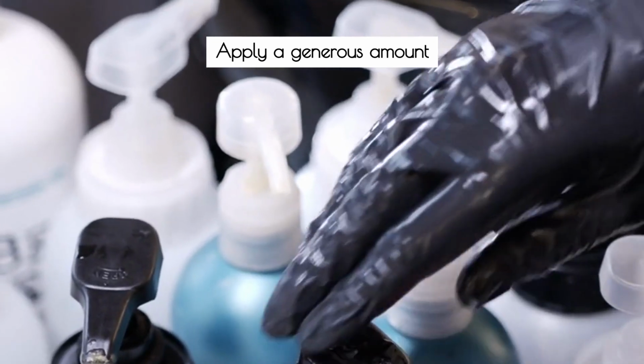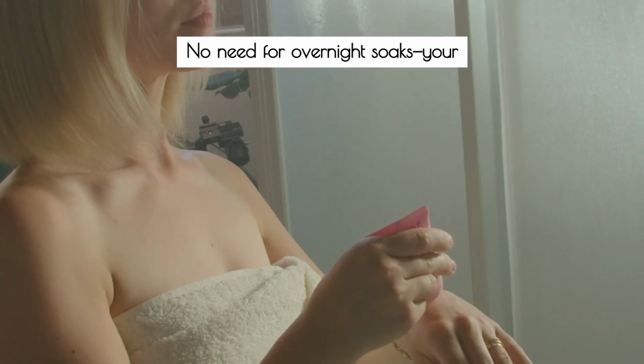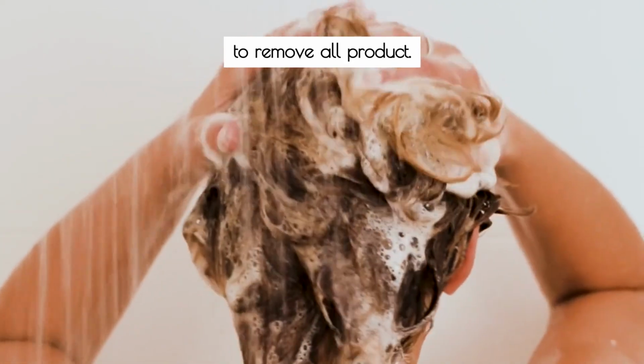Apply a generous amount of conditioner and let it sit for 5 to 10 minutes. No need for overnight soaks. Your hair doesn't need it. Then rinse thoroughly to remove all product.